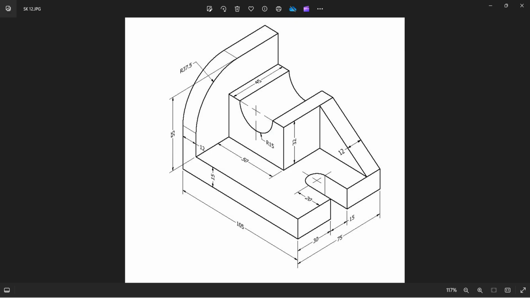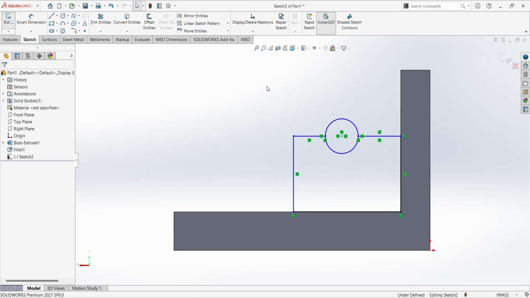Height is 32 mm or 15 and length is 50 mm.